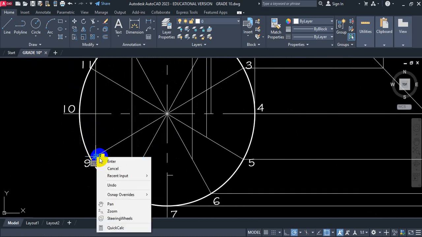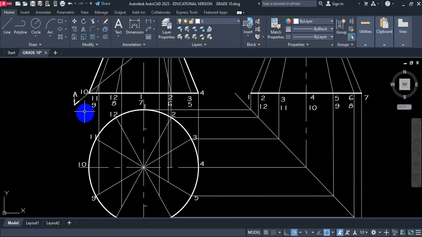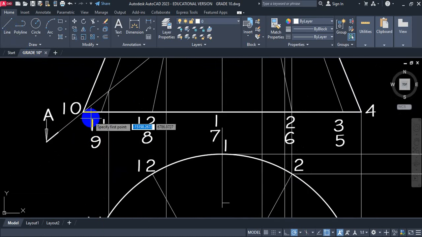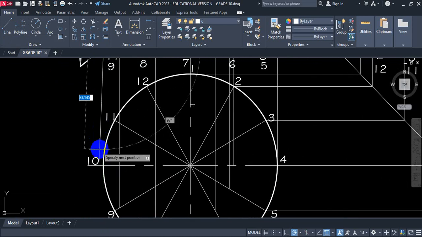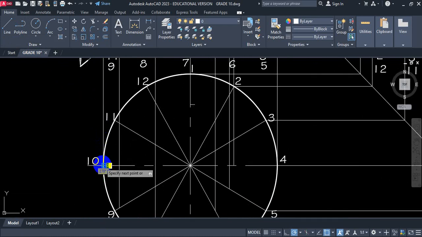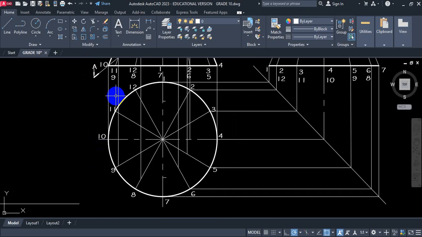And there's my point. Now, here we're cutting the corner on the base of 10. So if I bring this down, there we go. Now I have all the points but 1 and 7.